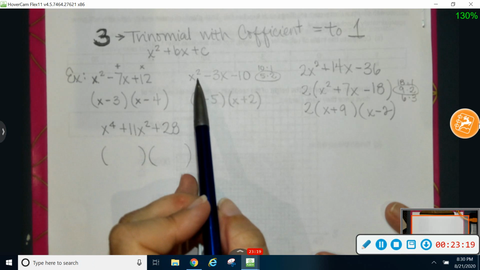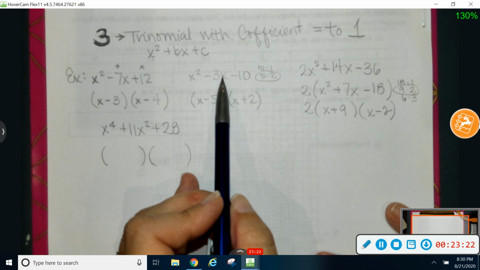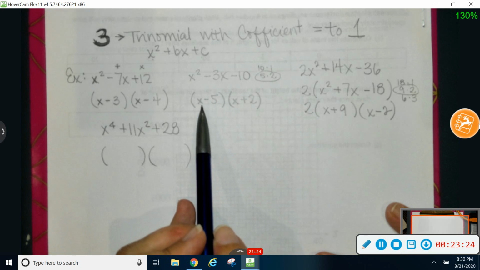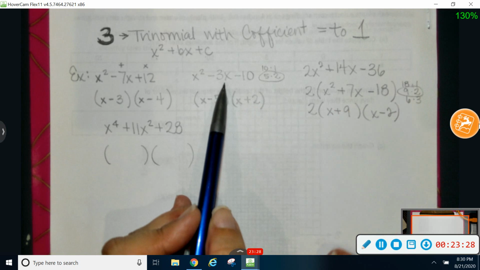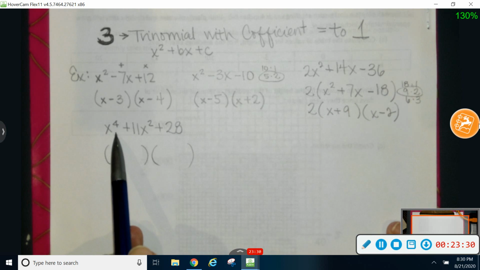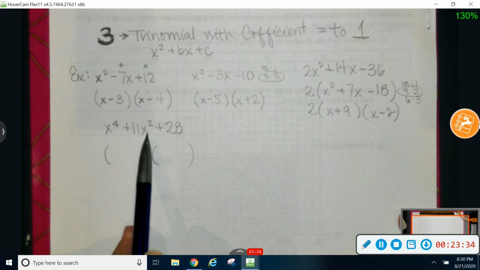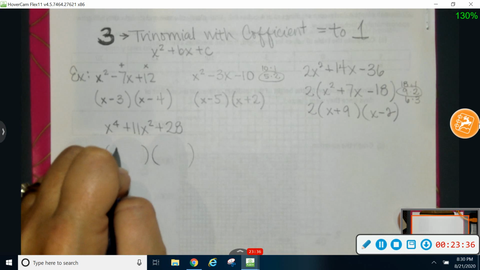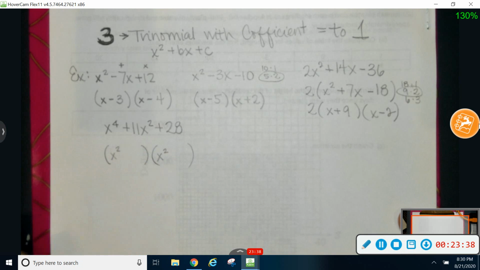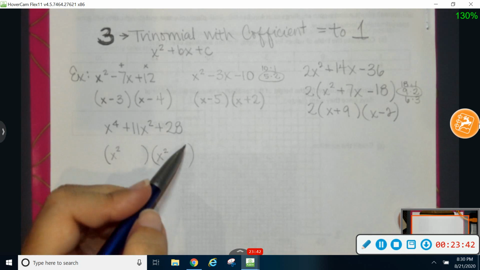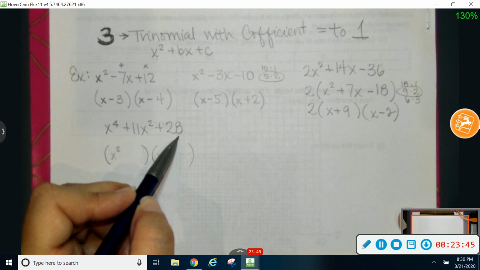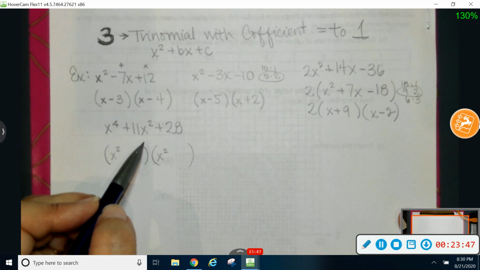Well, if I look at my common pattern, this is an x squared, and this is an x. So if I could split up that x and x, my outside and my inside only had the x for the middle. So if I want to split this up, x to the 4th, but end up with an x squared as my middle term, I can follow kind of the same brain thought, divide that evenly with x squared, still think about what multiplies to give me the back, adds to give me the middle.